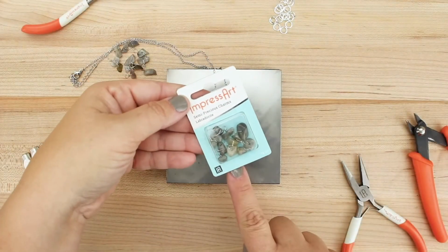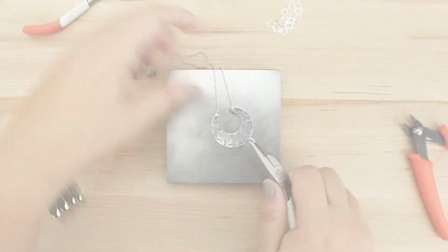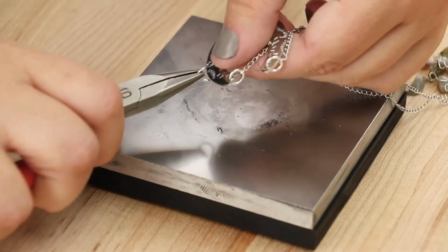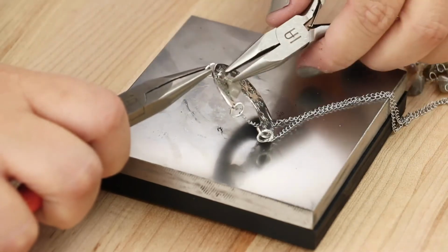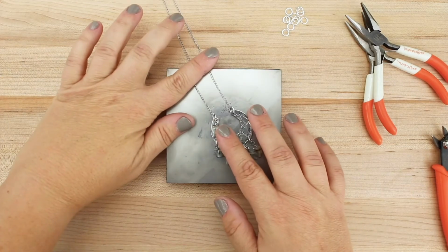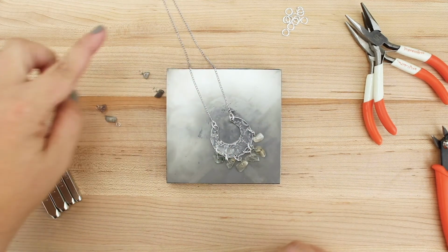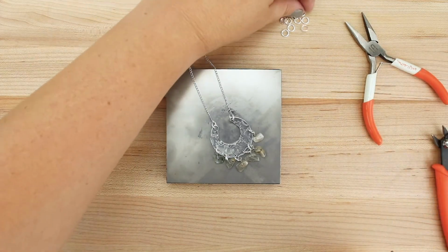Our next step is using ImpressArt semi-precious chips in labradorite. Apply 1 jump ring and put a semi-precious chip and close your jump ring. Once you've attached your semi-precious chips on your pendant, we are going to count out 10 chain links and place a jump ring along with a labradorite semi-precious chip.